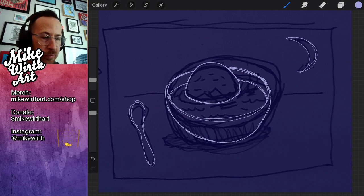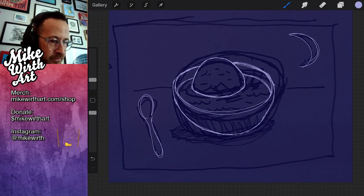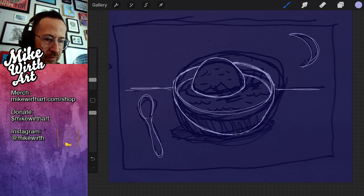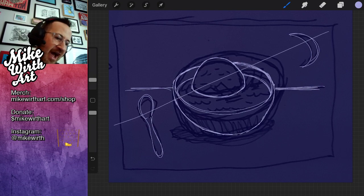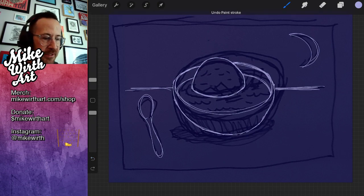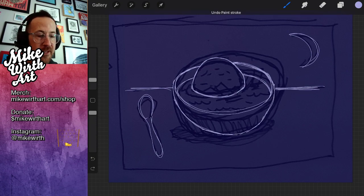So that's pretty dope. Okay, so what we're doing here is playing with this idea of the soup bowl and the horizon line, and where this stuff kind of lives. Let's make sure the horizon line is even, right? We've so far created this little setup going on. And I know there's going to be a signature down here. I always sign my name in pink, and that really pops off the page. And then let's leave that there, right?